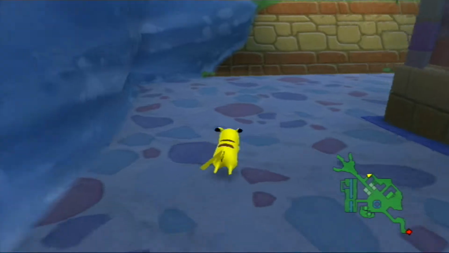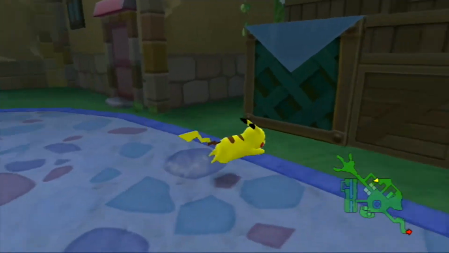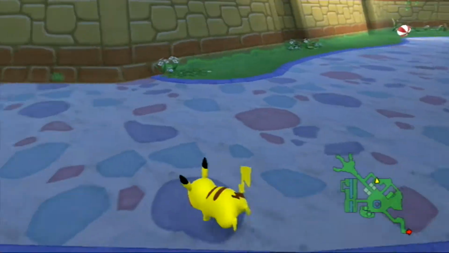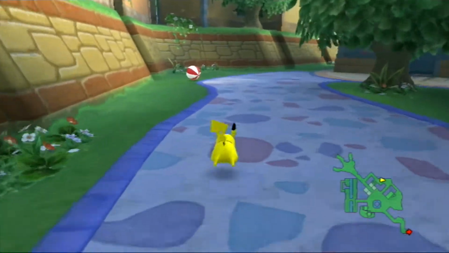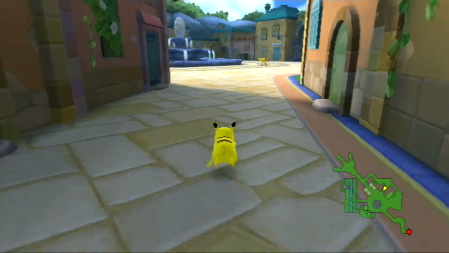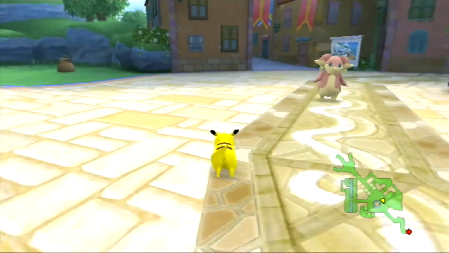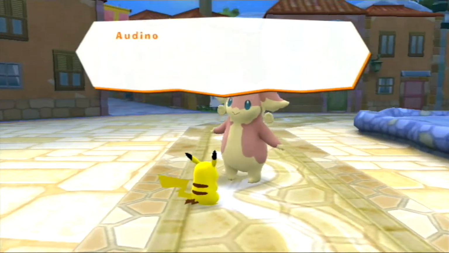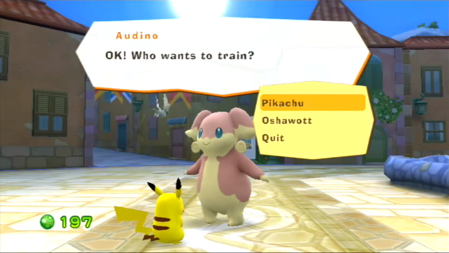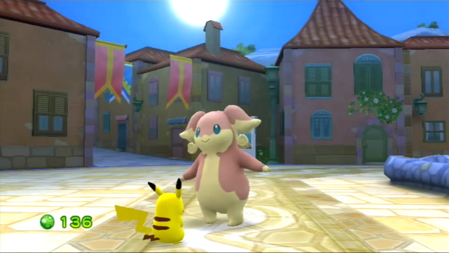Okay, fine. Looks like there's something else we may have to do. What's up here? Have I already been up here? Yeah, I already went up there. Alright then. So, what do I do about Crocodile then? I do know. Yeah, I could use some HP training. Who wants to train? Pikachu. Okay, your training will cost 100 berries. Fine. Let's begin.